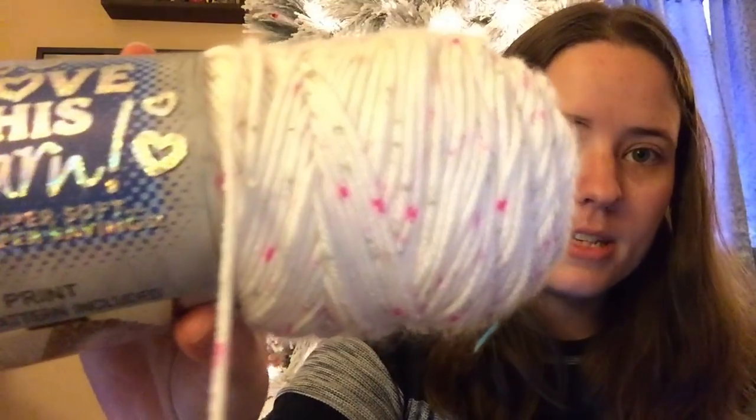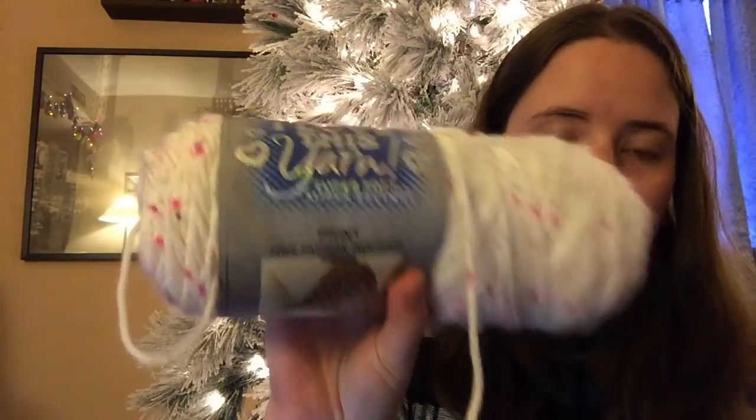And this yarn is a Hobby Lobby yarn, and wait, it's right here. It's I Love This Yarn, Crushed Raspberry. This is what it looks like in skein form. This is the second skein. I literally right before I started filming this used up the entire first skein. So I first made the body, and I left the string to sew it together. And then I made the head, which does have some shaping on it.